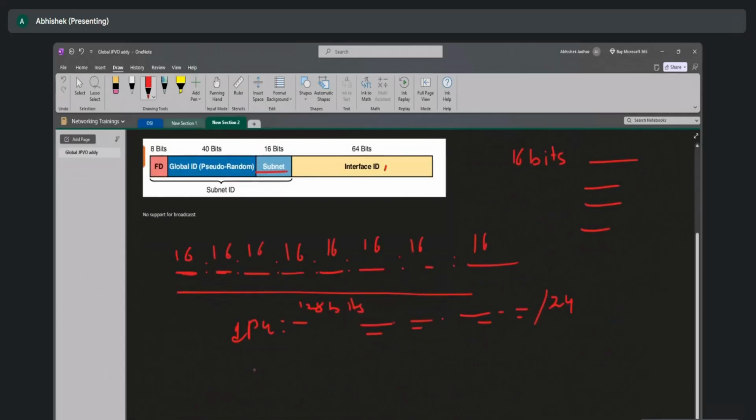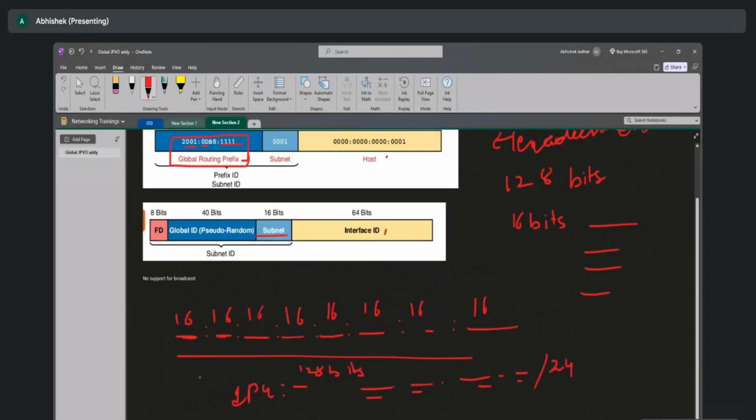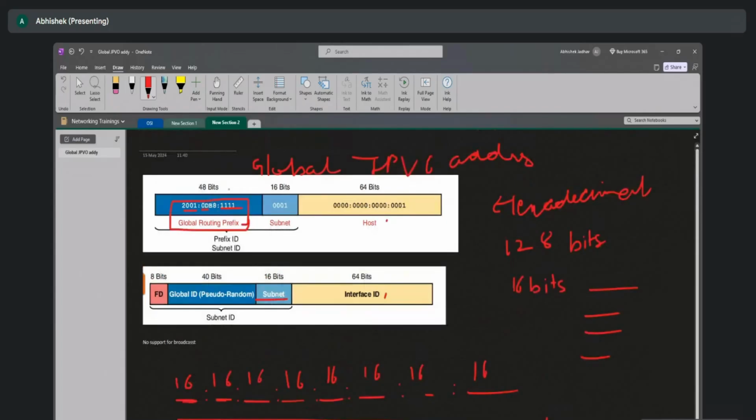Do not worry, we will not be discussing much about IPv6. We will not actually be capable of checking IPv6 and calculating it. This is something which is done using tools which we use online. So not a problem, no need to worry, but understanding is important, right?